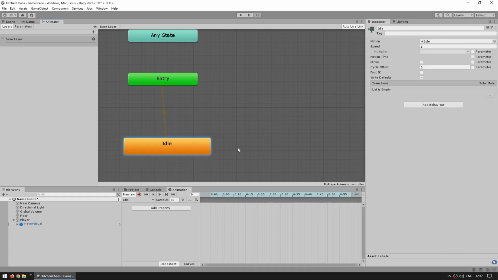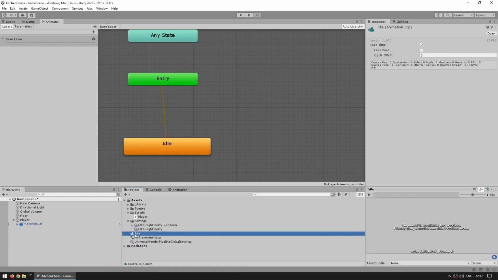Let me just point out one more thing related to animations. So on the project window, we can see, here is our animation that we just created. And you can see the inspector looks just like this. Now, if your inspector looks different, that might be because you accidentally created a legacy animation. That has to do with the previous animation system that I talked about, the one that is legacy that should really no longer be used.